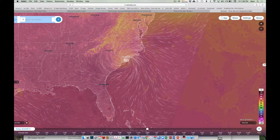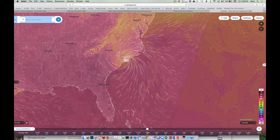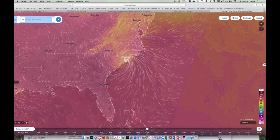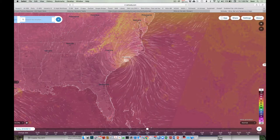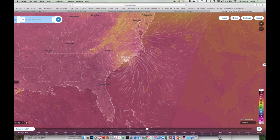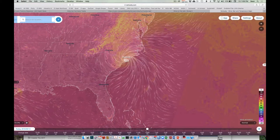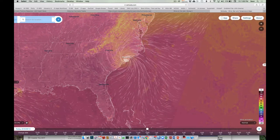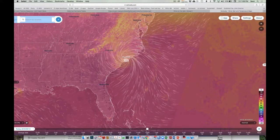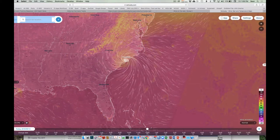Obviously, there's a hurricane striking the East Coast as we speak, so I'm going to do a little detour. Instead of starting with the thing I was going to talk about today, I thought we'd talk a little bit about hurricanes and storms in the context of coastal management. This is where Florence is right now — just on the exact coast of the eastern seaboard, the Carolinas, North Carolina.